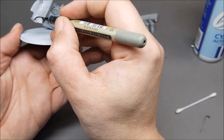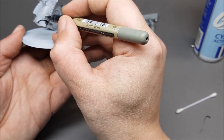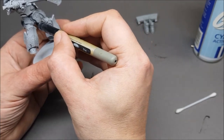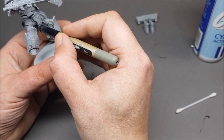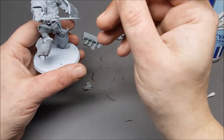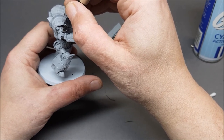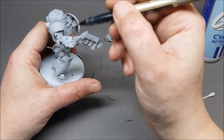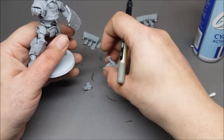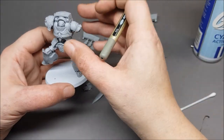Line there, line there. This front joint, so this middle piece here lines up with this line here. So same as here, so these joints, you can put a line along here onto this joint. So that's what you do, you just put lines on every joint. Same with the arm joints, because this is separate with that one, you can put a line from this there to here. So you just put lines everywhere where the joints are, so when you click it all apart, you just line your joints back up, and then you'll end up with the same pose.